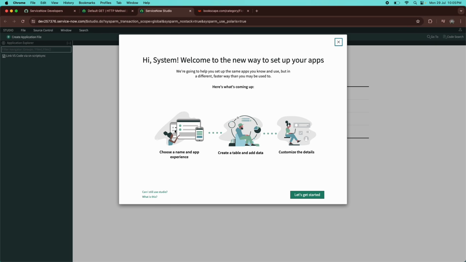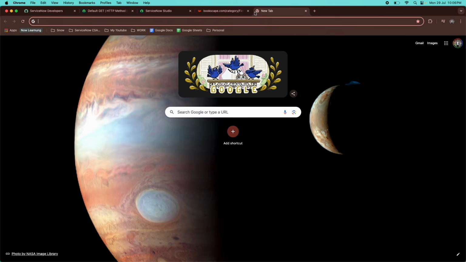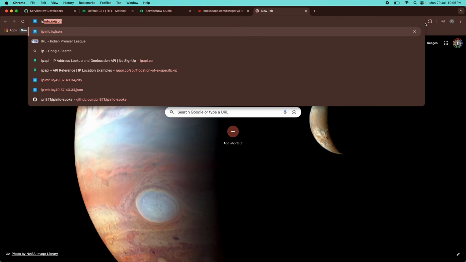So that means from ServiceNow, I'm going to send a request to the external application, and we are going to provide the IP address, and it will tell us all the information for that IP address. How are we going to do that? First of all, we need to find an external web service. There are many websites which provide your current IP details and all this information. You can find any of them, or you can just go to Google and search for a free API to get the IP details. I have found one of them that I'm going to use here, and the name of it is IP geolocation.